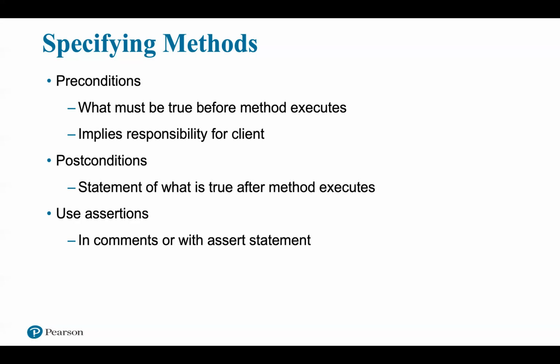Thinking in terms of a precondition can help you to clarify a method's purpose. Notice that going from precondition to postcondition leaves out the how, that is, we separate the method's specification from its implementation. And then for assertions, an assertion is a statement of truth about some aspect of your program's logic. You can think of it as a Boolean expression that is true, or at least should be true at a certain point. Preconditions and postconditions, for example, are assertions made about conditions at the beginning and the end of a method. If one of these assertions is false, then something is wrong with your program.